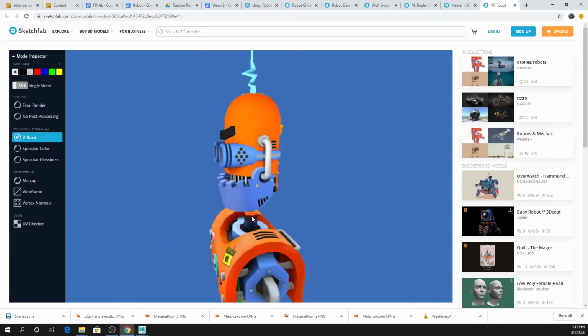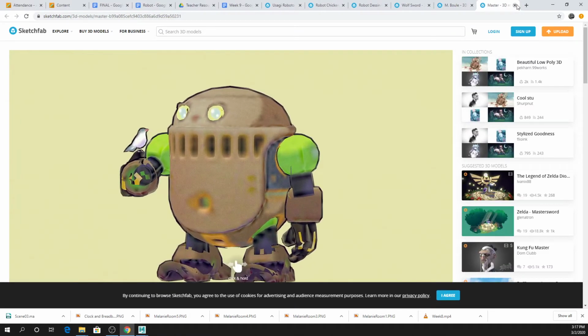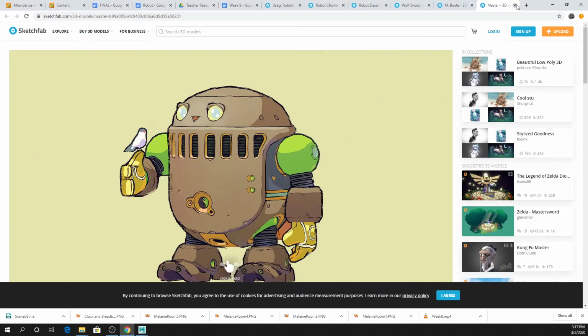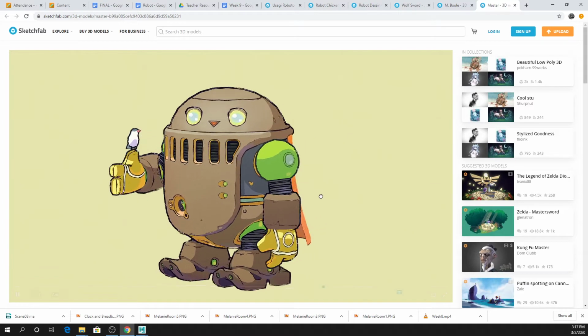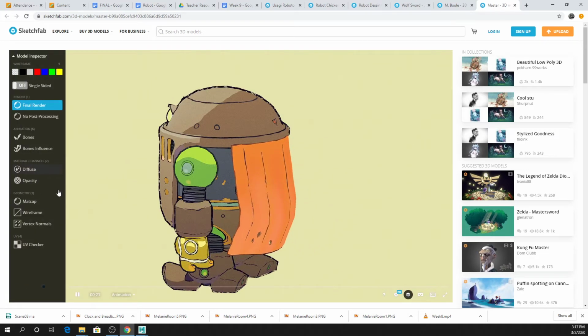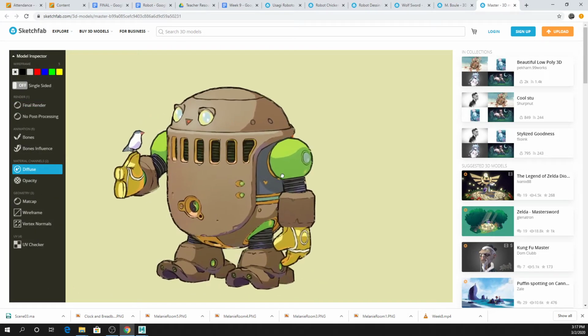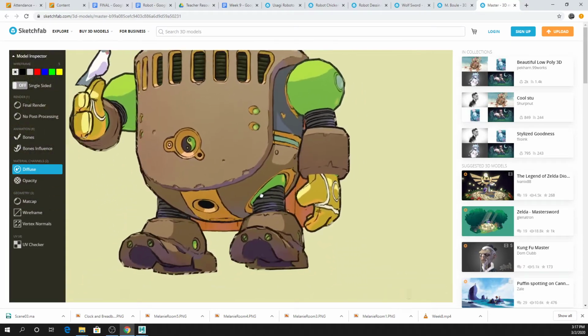But yeah, that's this guy. I also like his antenna. It's bent really crazy. This thing, yes, is just another example of where they only have diffuse on this, but they've done it in such a way where it looks like it's sort of textured with fancier lighting.